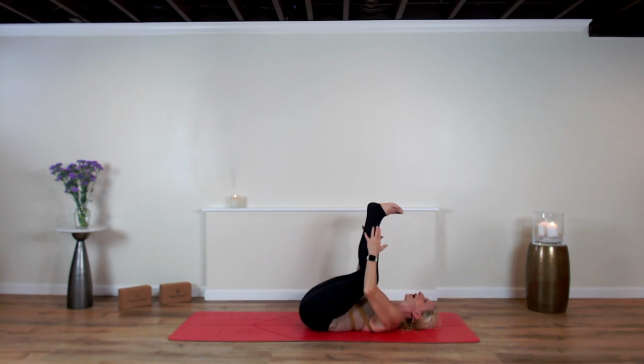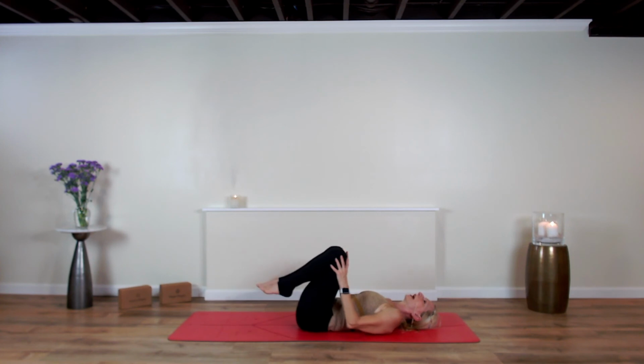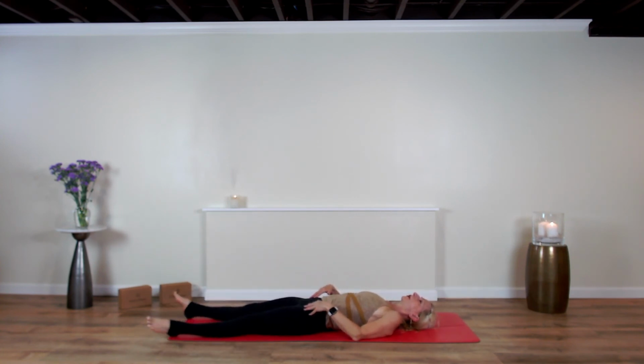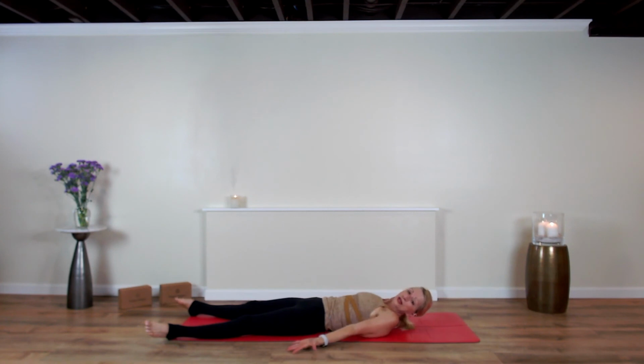Now, go ahead and let your legs slide right out. Now they're going to go further distance than your hips. Palms can face up. Now just find a place of rest. Shavasana.